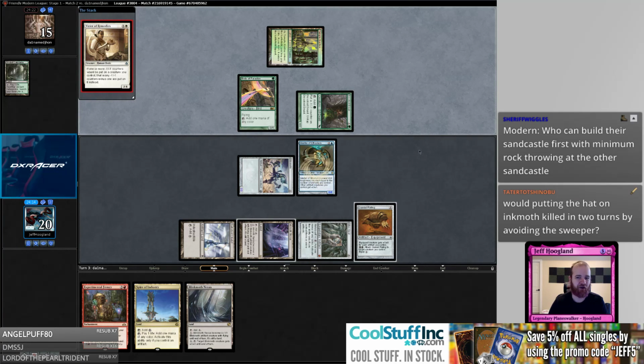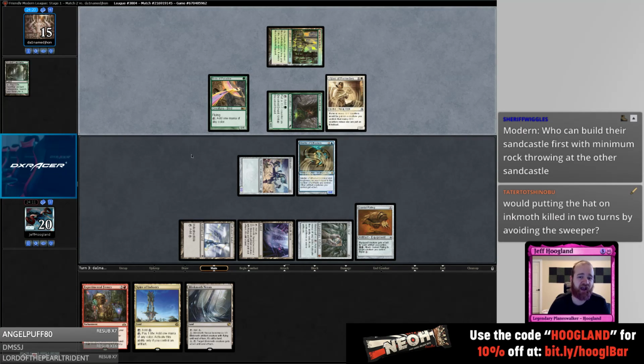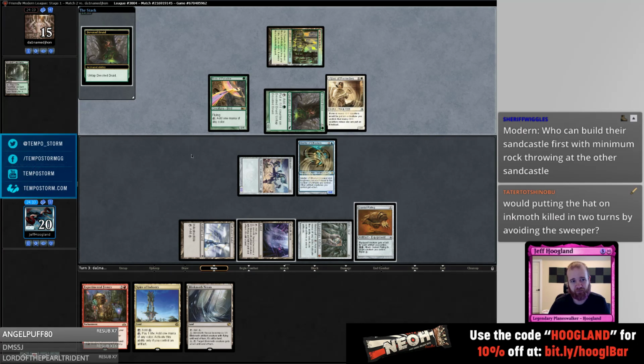Alright, Devoted Druid alongside Vizier of Remedies gives my opponent unlimited green mana. So if they have a way to kill us with that unlimited green mana, we'll be dead here on their third turn.